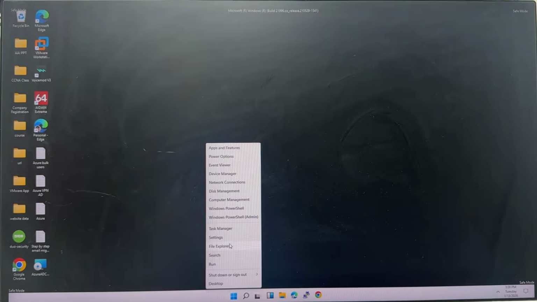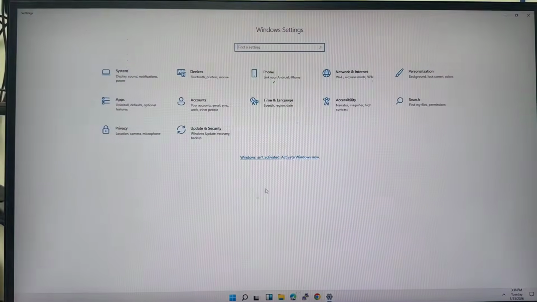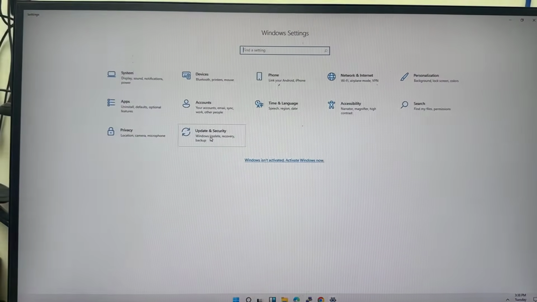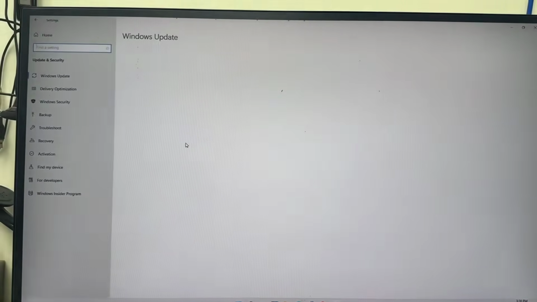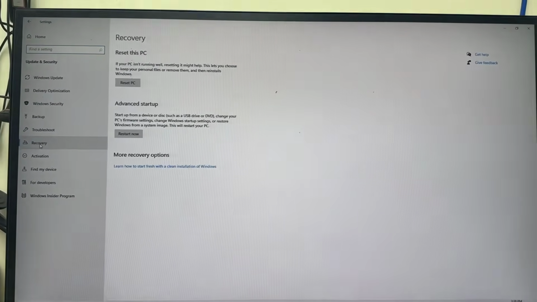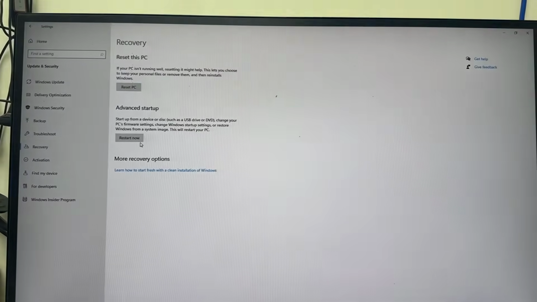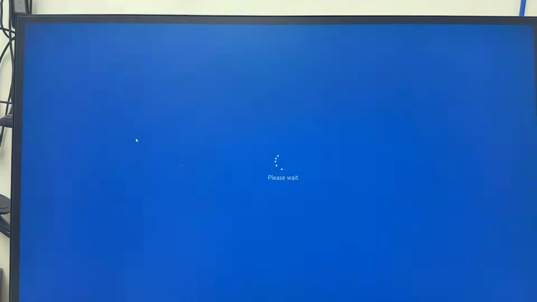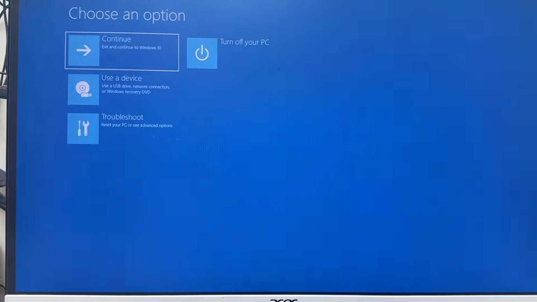Right-click on the start menu, go to settings, and under settings multiple options are available. Click on update and security. Under update and security, on the left side, we are able to find the option of recovery. Please click on recovery and then restart now. It will redirect you to the page where we can repair our operating system files. It also gives us an option related to restore points. If you created one, you are easily able to revert back to your old version of the operating system.